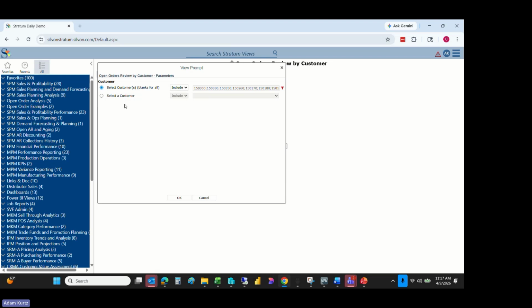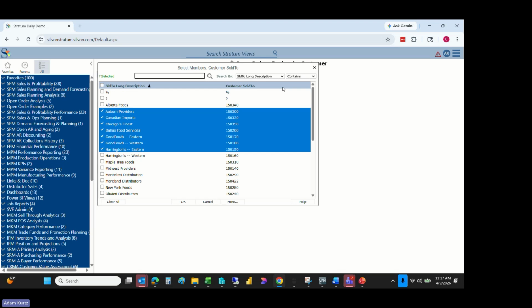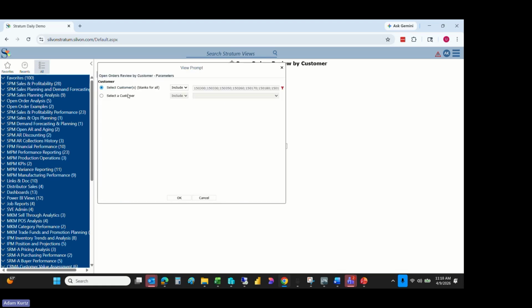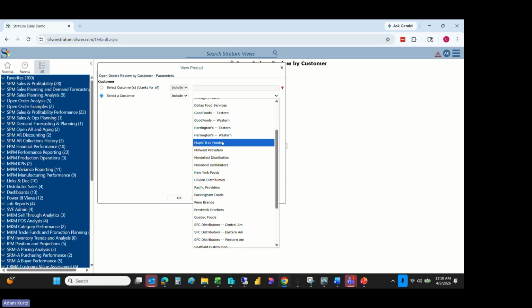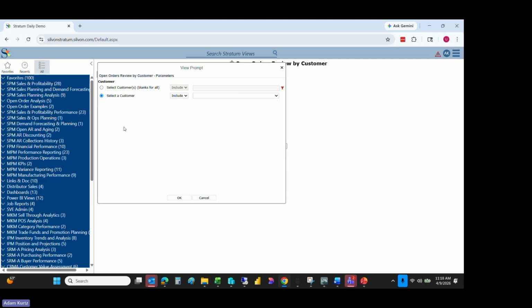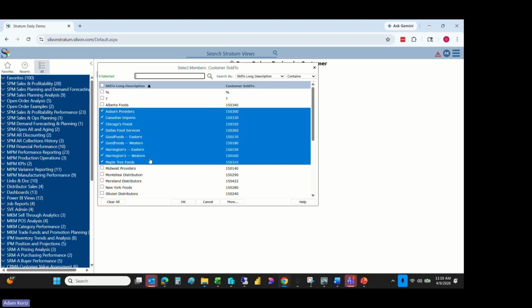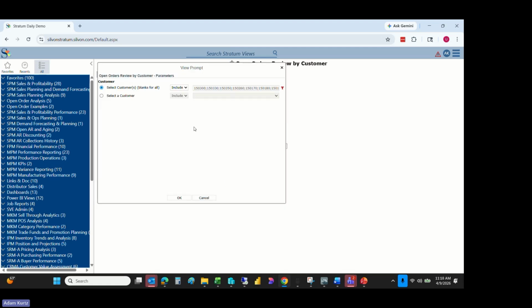This particular prompt gives me two options. I can go filter on these customers by searching and looking for them. And this does have a search filter as well, so you can search for keywords up here on the top. Or I can select the customer by using a drop-down. So here I can then select just one. I can't select multiples. So that's why this might be an easier thing to do for casual users, and then advanced users can come up and reassess and reselect this, and then select their customers as needed using the search capability. So this is a good example of how you've given the user an option of how to select their customer here, right?